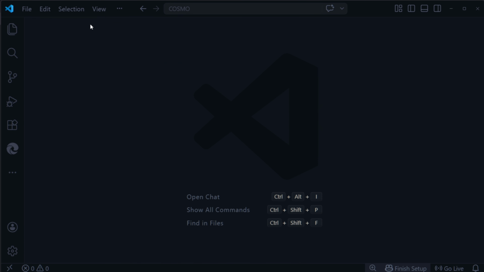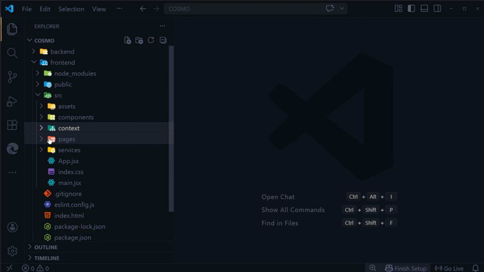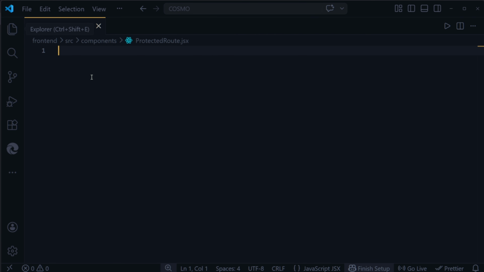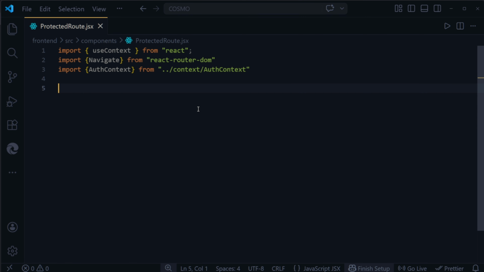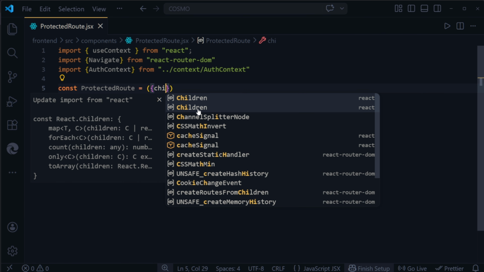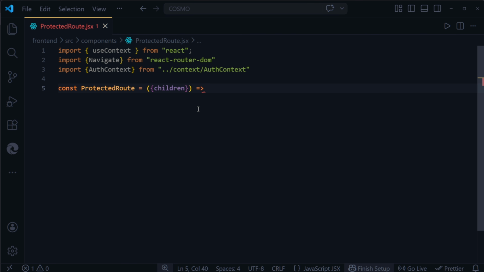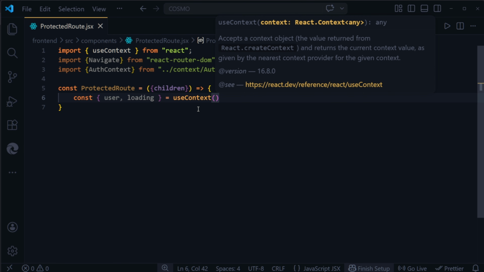Close AuthContext.jsx and open ProtectedRoute.jsx inside the components folder. Import useContext, Navigate, and AuthContext at the top. Define const ProtectedRoute = ({ children }) =>. Inside, extract user and loading from useContext(AuthContext).